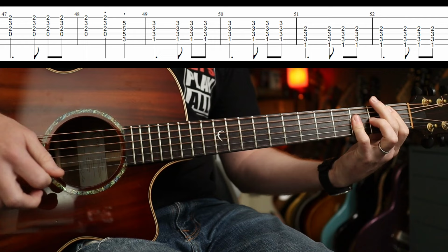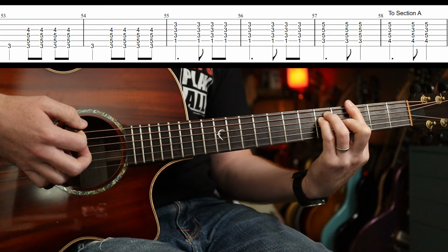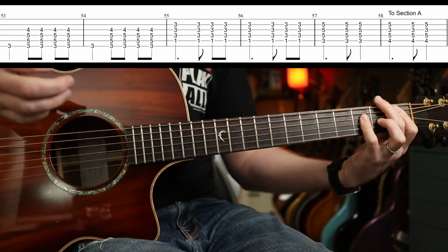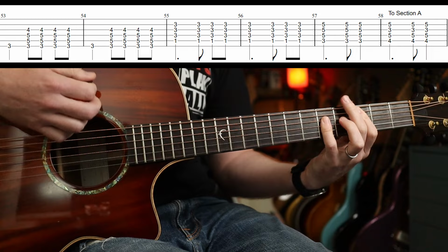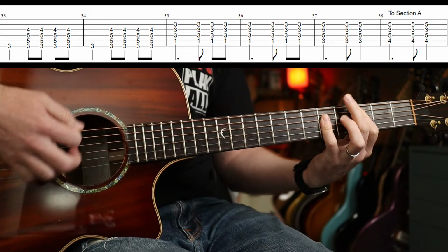Down to the B flat. F for two bars, G for two bars, B flat for two bars, and then C. That is tricky. So I would just, you know, work on that.